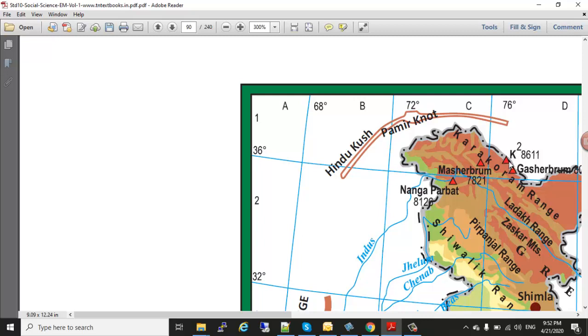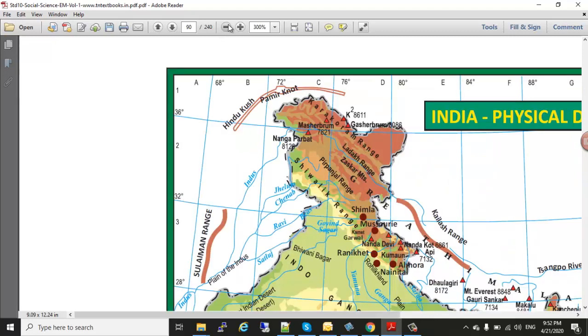K2 க்கு இன்னொரு பேரு Mount Godwin Austen. I think I have made myself clear. So one more time, India's highest peak, if it is asked, you can write K2. So you can mark this triangle and write K2. And if it is asked Mount Godwin Austen, the same place only, because it is otherwise called K2 or Mount Godwin Austen. I think I have made myself clear this side. So we will move to the next part.